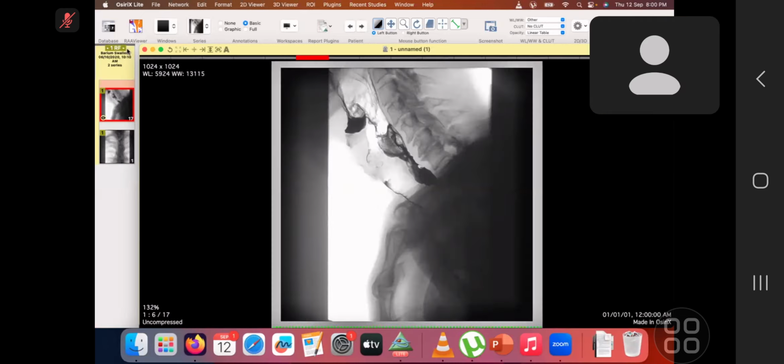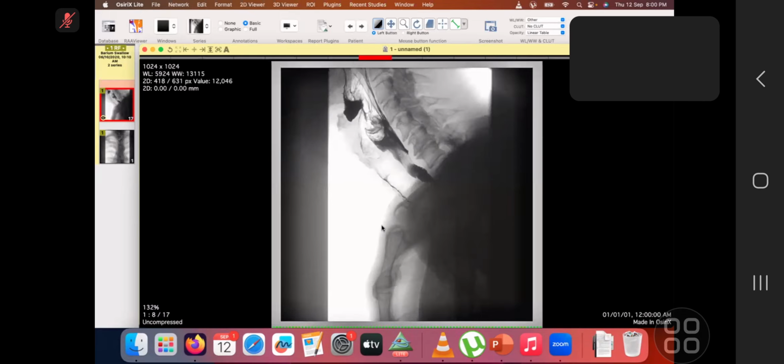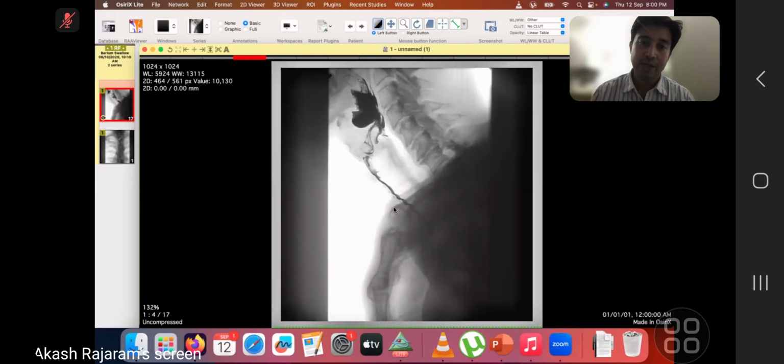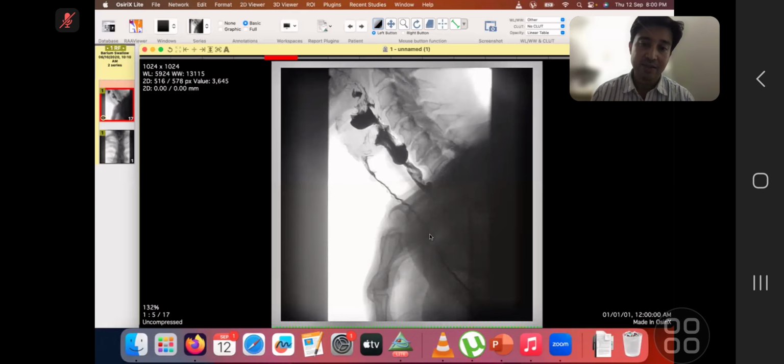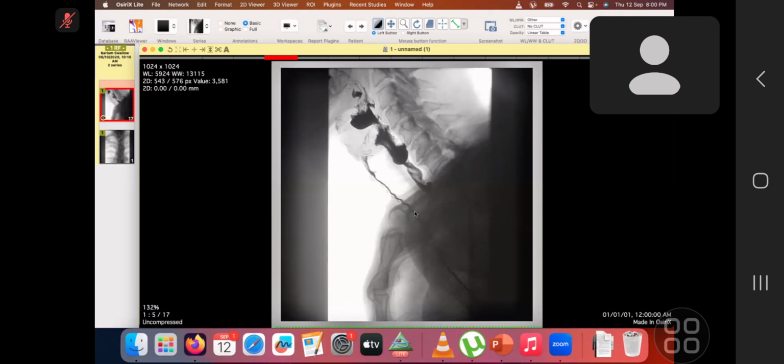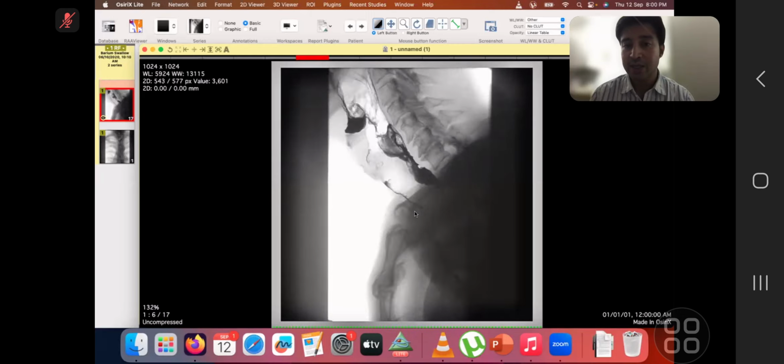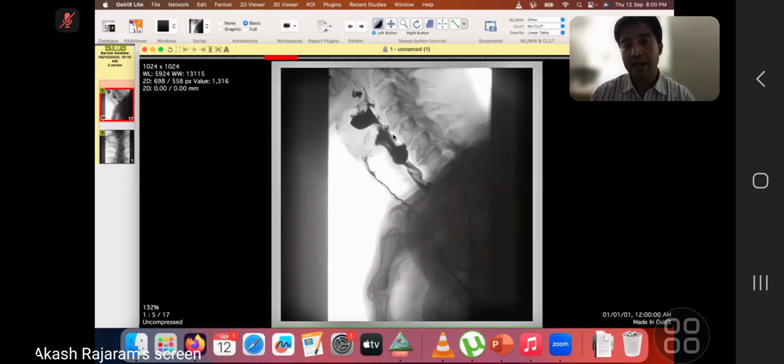All right. Yeah. So this case, what happened was we did a barium swallow, and what you're seeing here is a line of contrast. You didn't mention this. Do you see this? Candidate number 3. So that is nothing but aspiration. So the patient had a narrowing in the esophagus. Patient had difficulty in swallowing. We gave contrast, and patient aspirated. So that's why we had to stop the procedure.